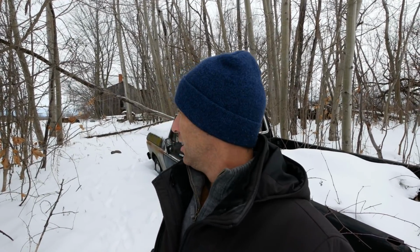As you can see behind me, we got lots of snow. This place is just a gold mine here for an explorer. We got all kinds of stuff here. We got old classic cars. We got an old farmhouse. Looks like it's been built back in the early 1900s, maybe earlier than that. But it's all wood. It's all decayed. Looks amazing. I'm gonna get some shots of the cars, some cool cars. I'm gonna go inside, take a look around. Can't wait to show you guys. Stay tuned. Let's go.